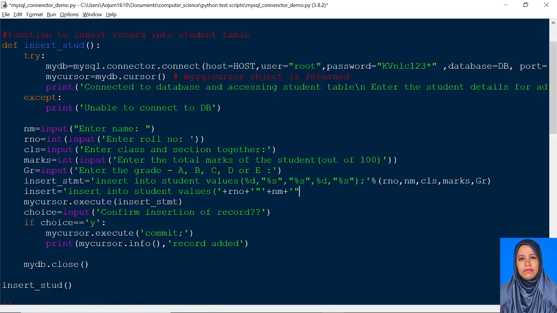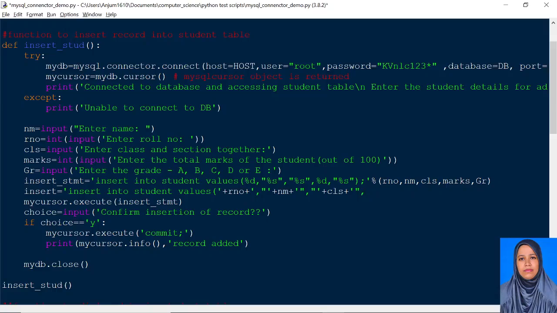Comma, and of course we have forgotten to put a comma here, comma, then comma, again double quotes, single quotes plus, for percentage CLS, then again plus, and double quotes, single quotes, double quotes, comma. Like this, we would have to create the entire thing, which would be quite cumbersome.